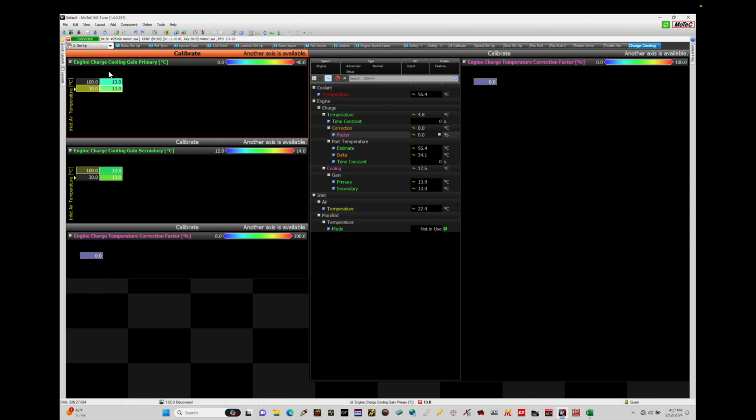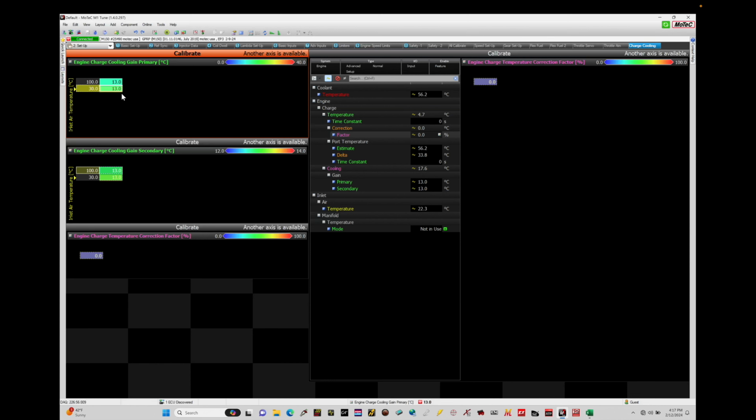Meaning you have to turn on your primary set of injectors at idle, figure out the values, then turn those off, turn on your secondary set of injectors, dial your cooling gain in, and then turn it back to the normal primary gain. That's what you typically operate on at idle when you're talking about your injectors. But that's getting ahead of ourselves. Let's keep this simple and just talk about our primaries. I have a single set of injectors right now, so all I need to do is deal with the values in my table.